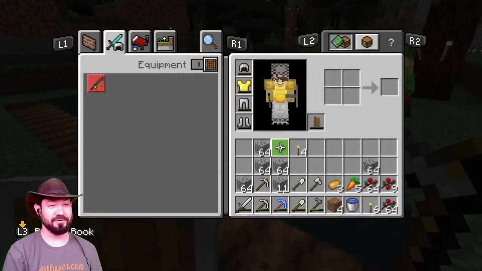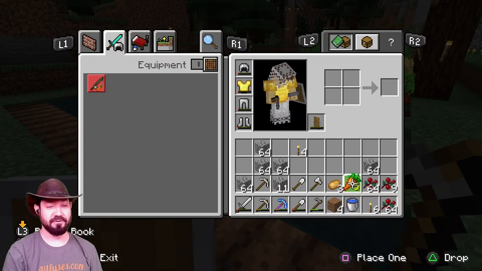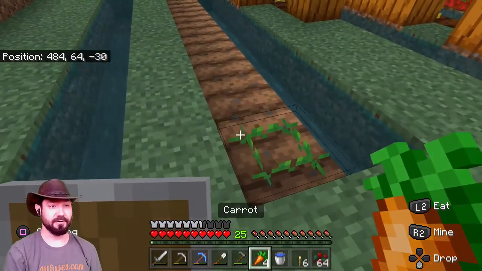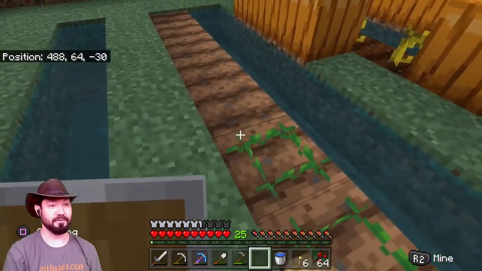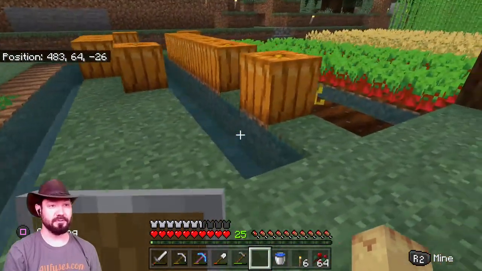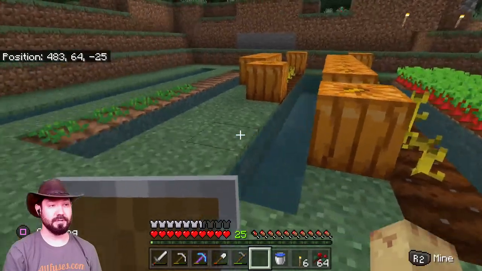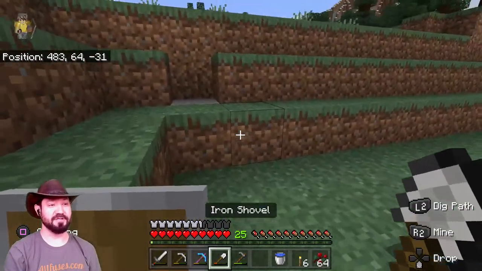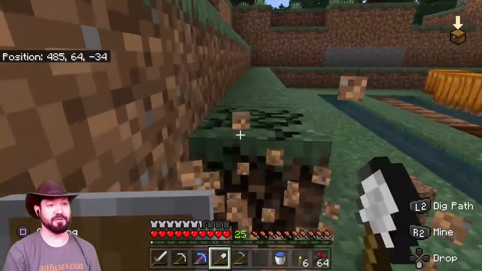It is all good. So can I just plant a carrot? I've never tried this before. Can I just plant a carrot? Okay, so there's carrots. I was going to do two rows of... Well, I want to do rows of carrots. Oh, I'm going to have to dig all this out. Oh my gosh.